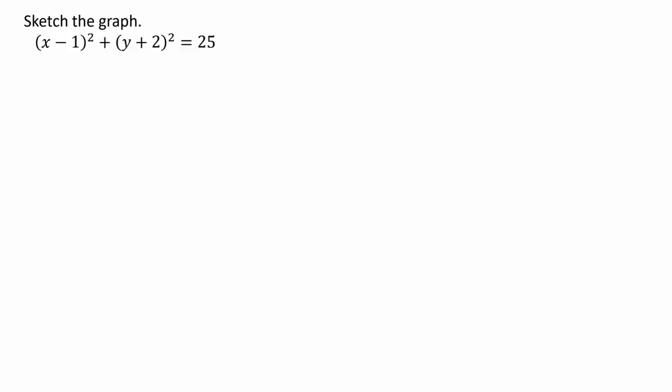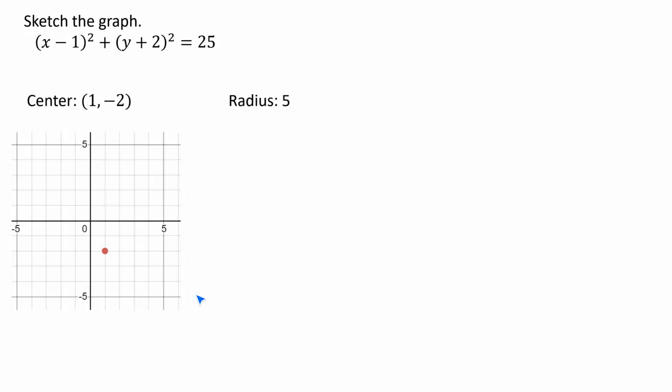Okay, so I think I have one more example on the circle, but it's to graph it. So in order to graph a circle, you need to identify the center, which is 1, and then negative 2, which is what we did earlier, and then our radius is 5. So to graph, I like to plot the center first at 1, negative 2, and then the radius is going to go from the center all around the circle.